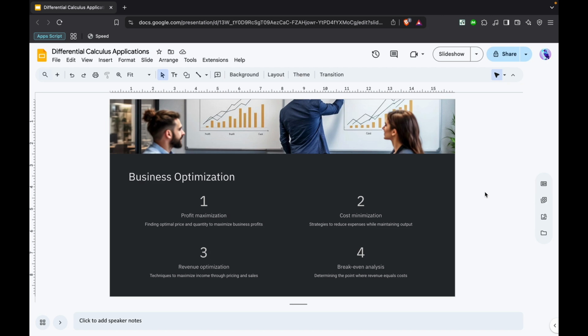Now, determining the point where revenue equals cost is actually really important, especially for startups, which are companies which haven't really made much profit, but they're still in their little startup phase with their idea and their prototypes. They might not be very big, so this is really important for them to figure out how long it would take and what changes you can make to make sure that we can get as much profit as possible.